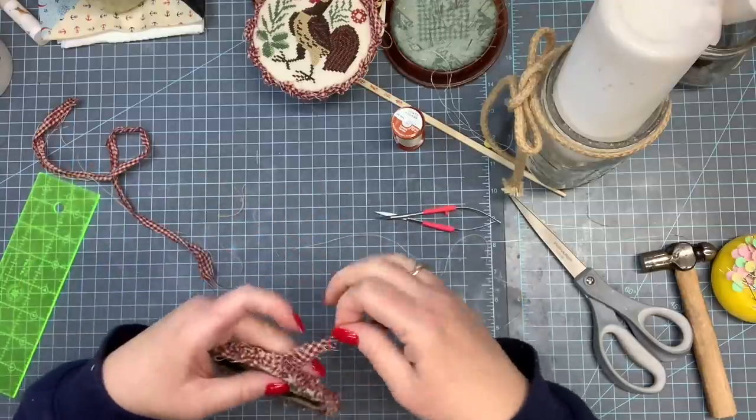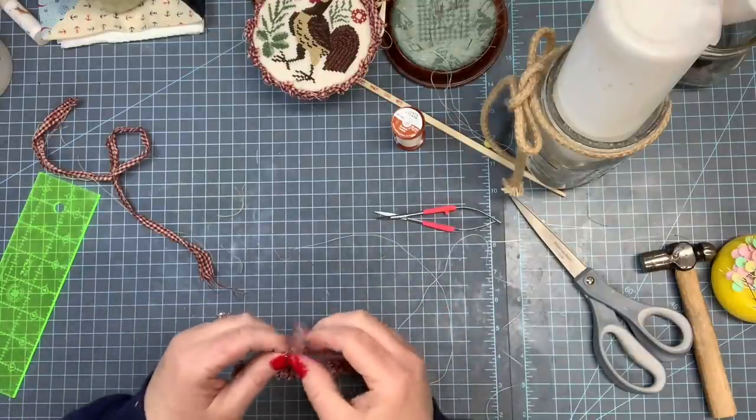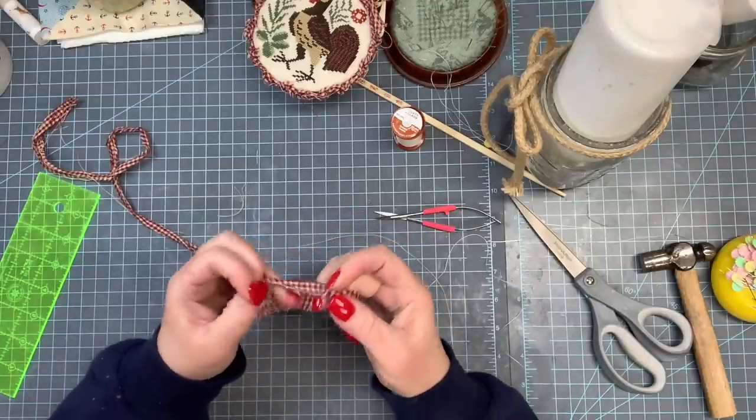All right, so we've got this. Basically, let me get my hanger tamed here.